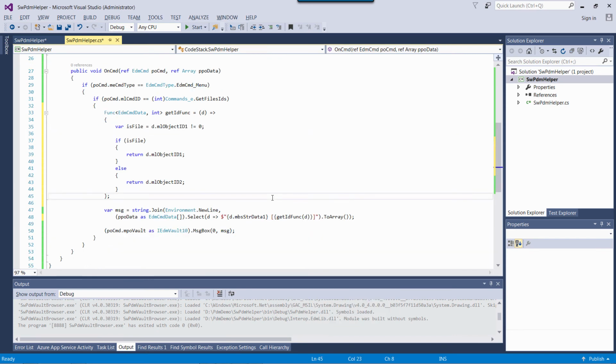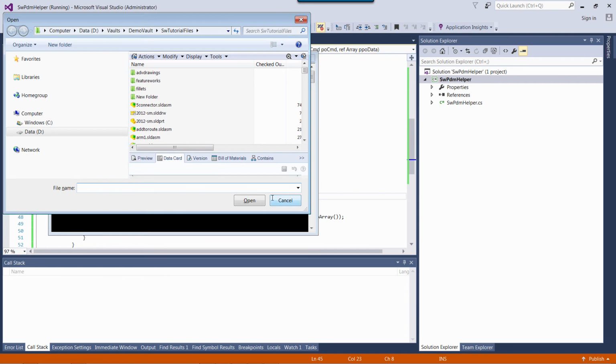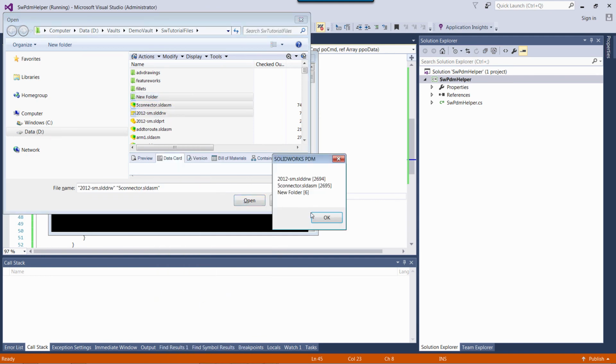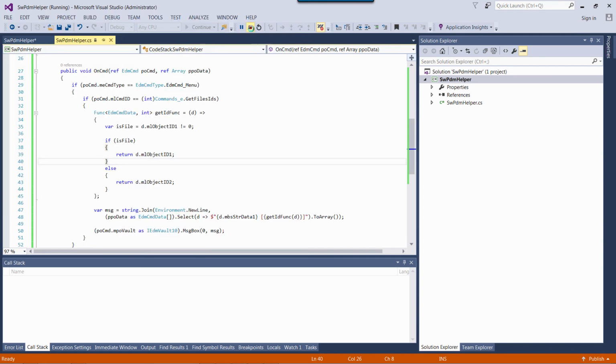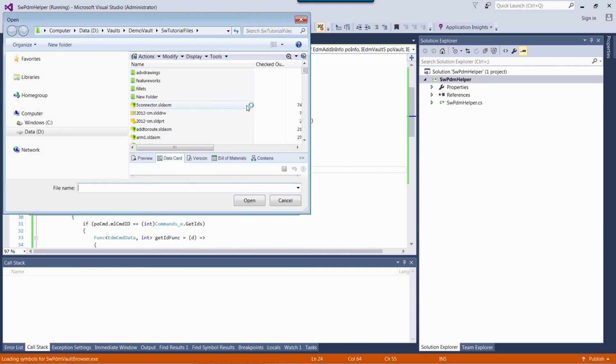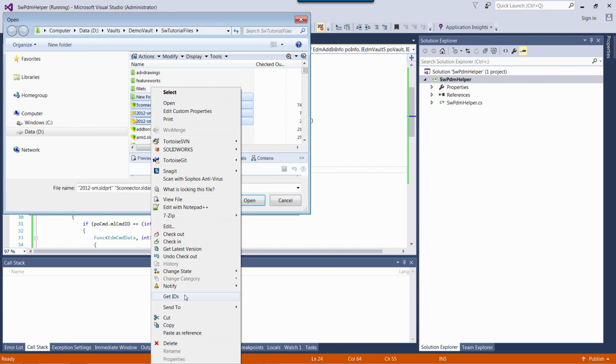Start debugger, and now it brings me directly into that folder. So I can just check that it works. Select multiple, it works. Finally, let's rename our menu command. Start debugging, and now it brings me to the folder, and it is as simple as debugging the Windows Forms application.